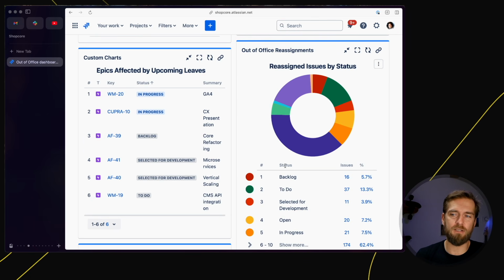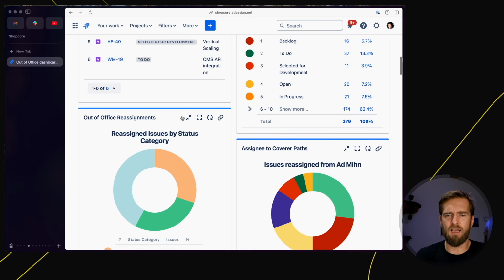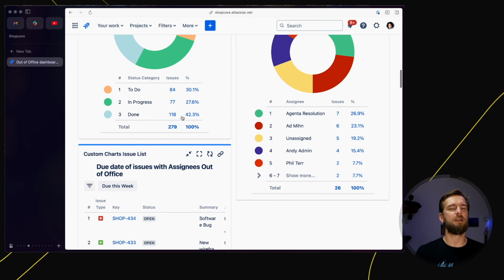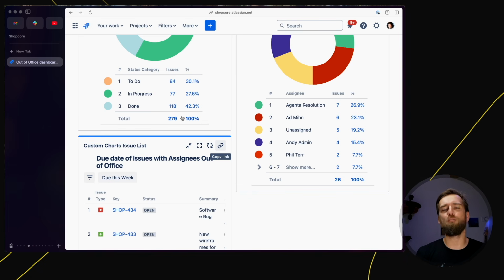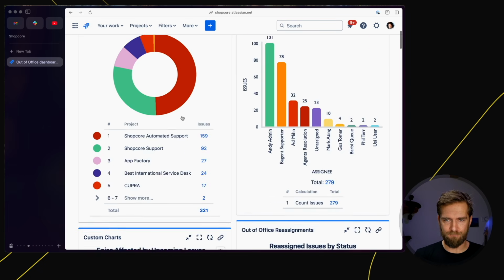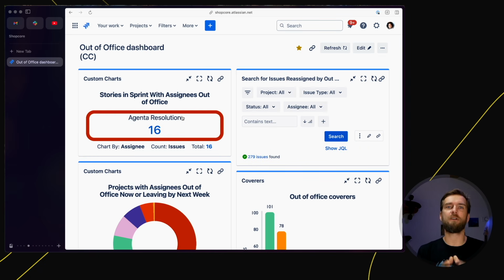You can see the reassignments by status, which epics are affected, and so on. So there are no borders for your creativity here. The out of office dashboard is, in this scenario, the combination of our JQL properties, which can be used in filters and then in dashboards. In this case, it's custom charts.